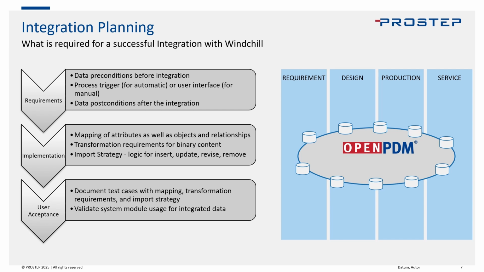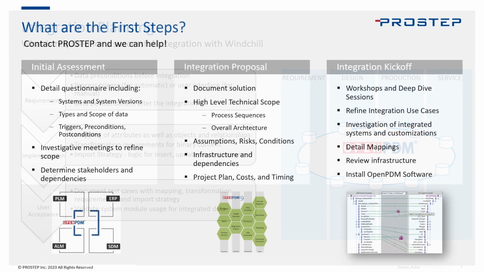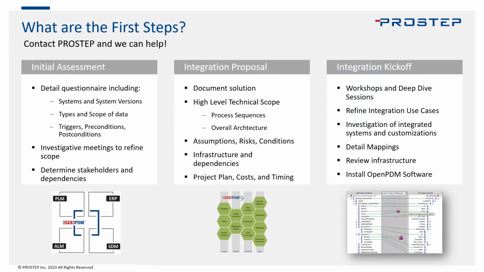And when you're doing the implementation, you also want to think about user acceptance. So document those test cases, any mapping and transformation requirements that you might have during that. And then also think about how you can fully validate the module that you're using for integrated data. So if you're moving data from one system to another, think about how you're going to use that data within the target system, and make sure that those different usages still work with the data that's been integrated and all the full module functionality.